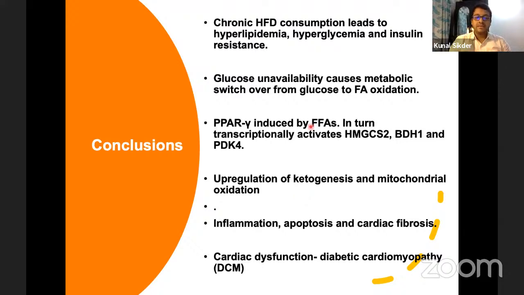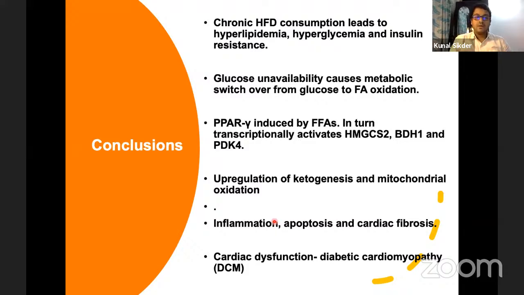In this study, I did not show, because time is limited, that we also did a Seahorse experiment. The Seahorse experiment is where you put all the conditions inside the mitochondria. You can put the cells, the myocytes or whatever cells you want, and also add the lipid, whatever condition you want, just like inside the body. In real time, in vitro, it gives you the rate of respiration, how much ATP is produced, how many oxidative free radicals are produced, everything. We saw a very large change between regular myocytes and lipotoxic myocytes.